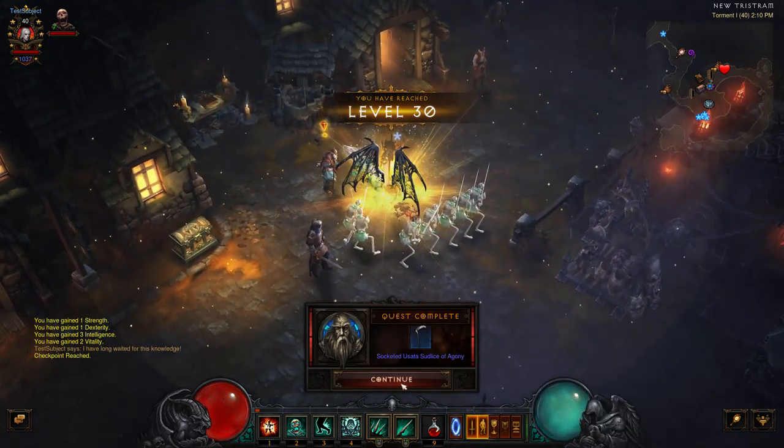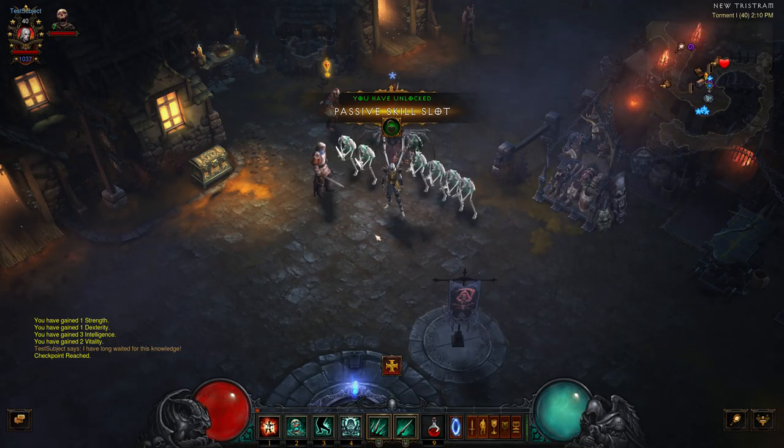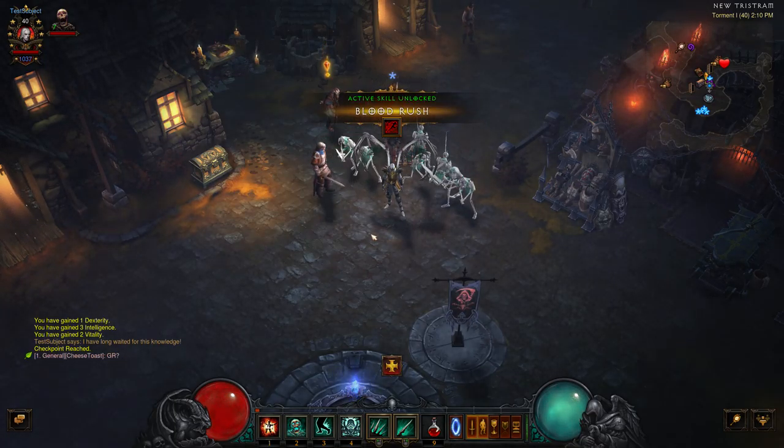I have long waited for this level 40. Knowledge. Okay, what do you want me to do? Should I put some stuff in there? Should I do it? Since they're not telling me what to do? Yeah, let's do it. Screw it.